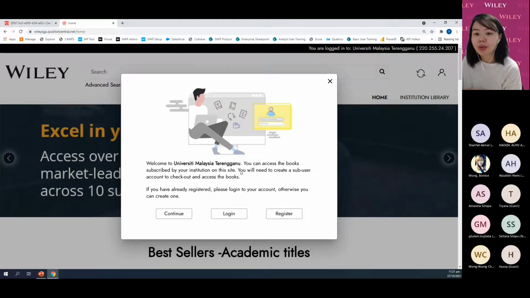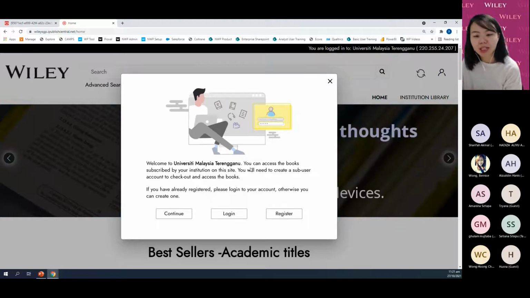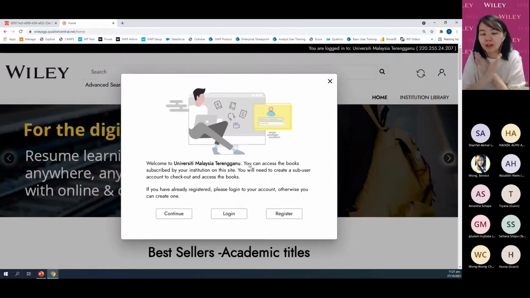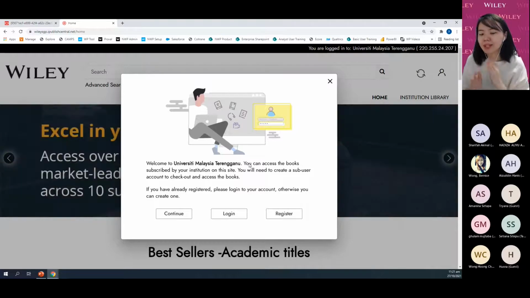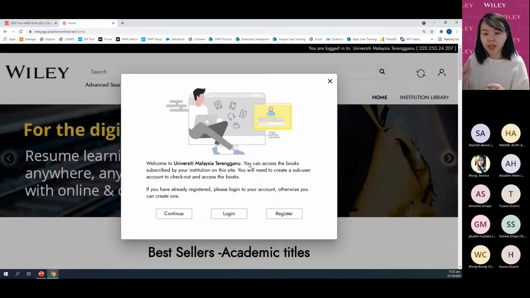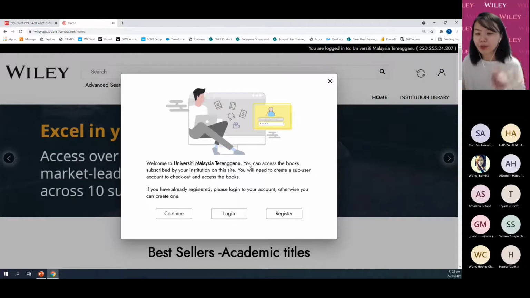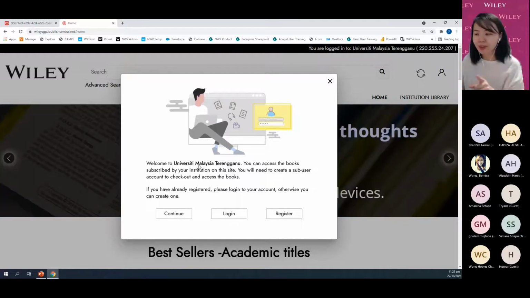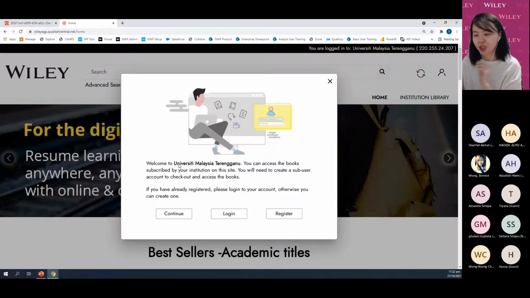If you do not see your institution name, you are not on the correct e-library. So always remember, if you don't see the institution name, you must check whether you are logged into Easy Proxy, or whether you are in campus. Always remember to find your institution name, then you are at the correct page.